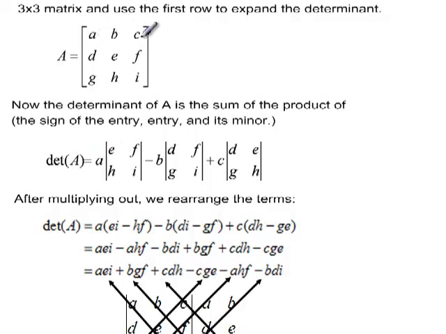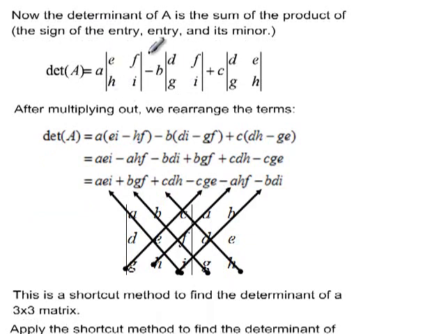So A, B, C will be the entries. So we know that the determinant of the matrix A will be A times the corresponding submatrix. So you cross out the first row and you cross out the first column. So you end up with E, F, H, I as the submatrix for the entry A. B times the submatrix for B: cross out the middle column. So it'll be D, G, F, I for the B. Cross out the third column, D, E, G, H for C. So the determinant will be A times the corresponding submatrix minus B times the corresponding submatrix plus C times the corresponding determinant. I mean the determinant of the submatrix.